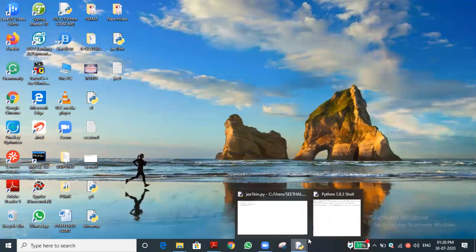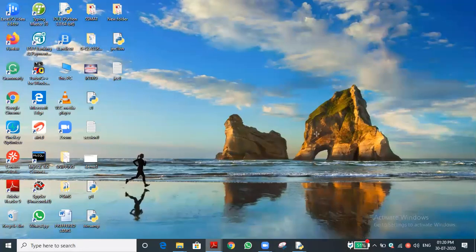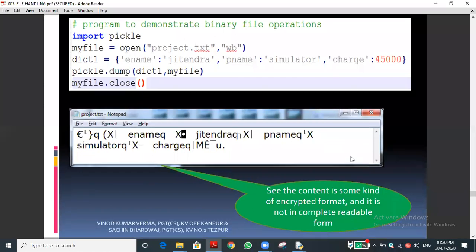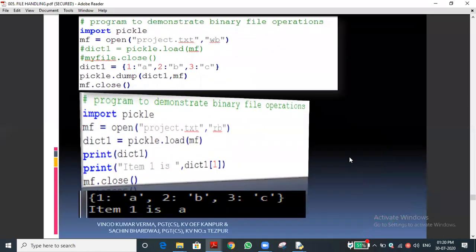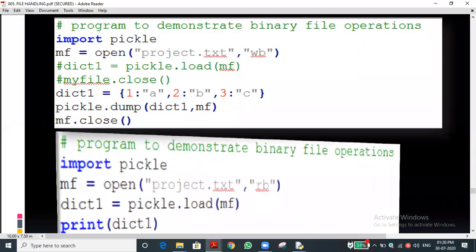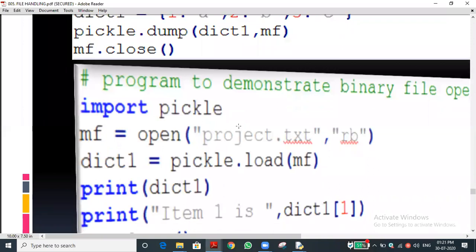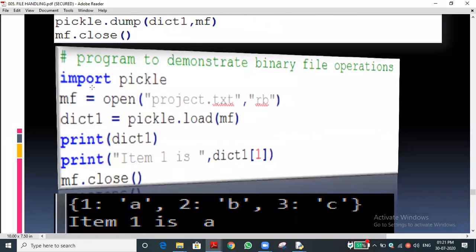Let me go to the program. Okay. Sorry. Slide. Decode it again. Yeah, decode. Now I will teach how to retrieve the data, or how to read the data from the binary file using the pickle module. We already discussed what function we have to use for reading purpose. Load. Yeah, very good. Let me go to the next slide. You can see this one. Wait one minute, I'm zooming this. You can see this highlighted one.